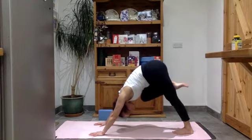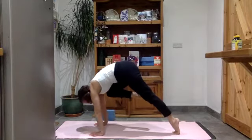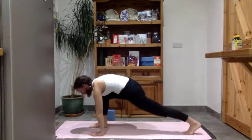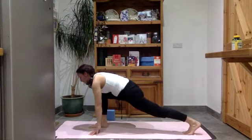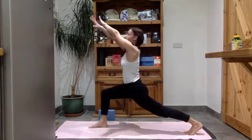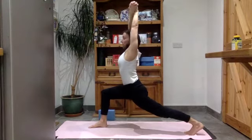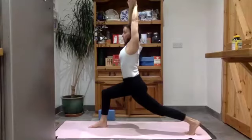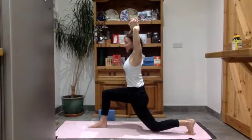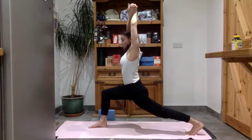Can you bring your shoulders over your hands and keep your right thigh close to your chest as you slot your foot next to your right thumb? It's not so easy. Come up into a high lunge, lift the arms up. Cross your right wrist in front of the left, interlace the fingers, reach the arms up straight. And as you exhale, bend the back leg and bring your wrists to your head.